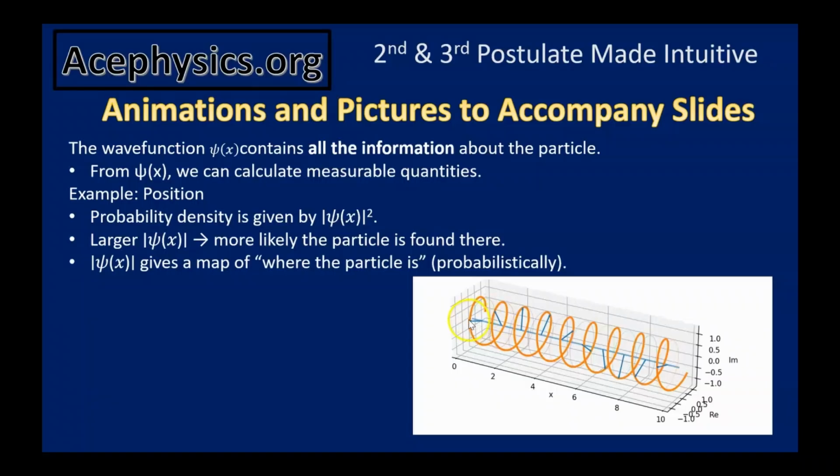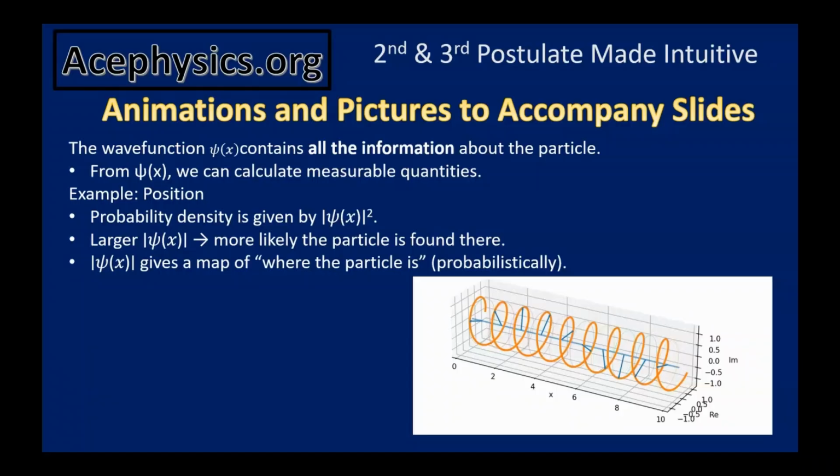The length of this vector is the same as the length of all the other vectors along the line. There's a vector at every point along the x-axis. That's what the helix represents, but I've only sampled a few of the vectors, so you can visualize this more clearly. In this example, because the vectors all have the same length, the particle is equally likely to be found anywhere along the x-axis.